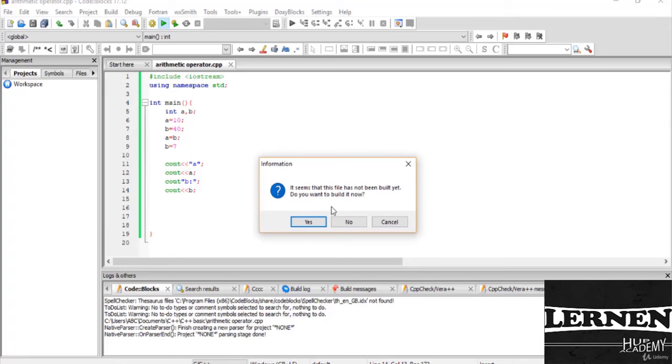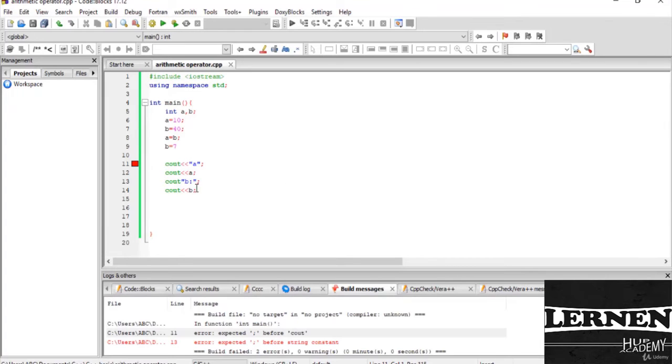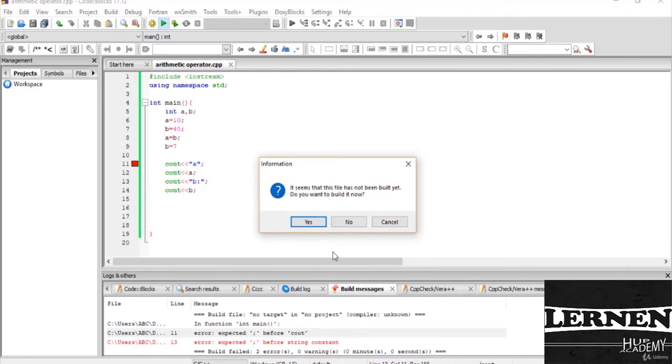Let's see the output for this code. Here it's an error. Let's check again.